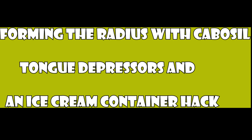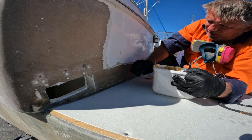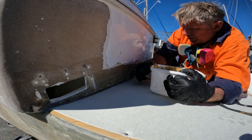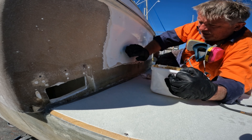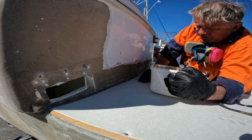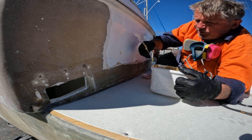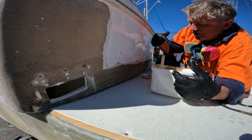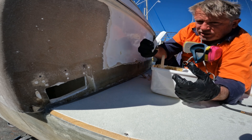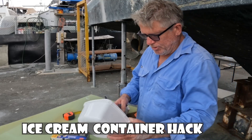What I've got here is my tack board on, but I've still got to glass up the sides and down the sides and up the back. Essentially what I need to do is put my radiuses around here so I can get that glass to fold up nice and neatly around the transom. So I'm going to use a couple of methods — my tongue depressors, and the plastic from the ice cream containers.